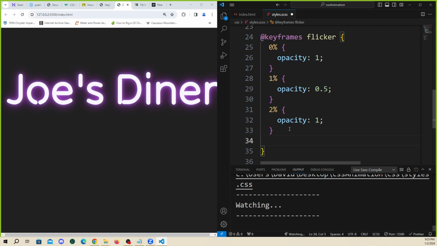And then maybe it'll happen again. This whole going from opacity 1 to 0.5 to 1.